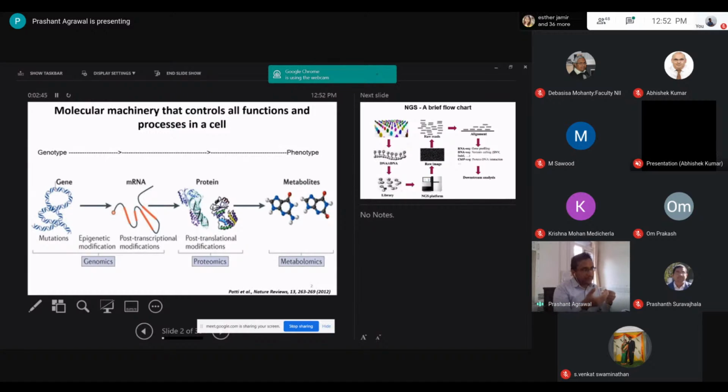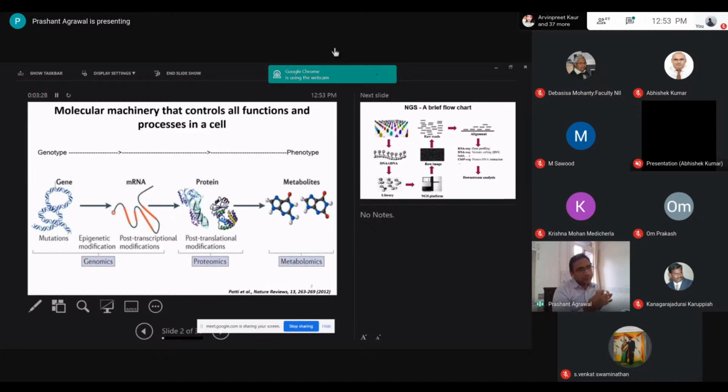Then this is the central dogma, which many of you know: the gene is transcribed to mRNA and mRNA makes the protein, and this is what we call translation. And when the protein forms, there's another level of modifications, which we call post-translational modification. This is again a different kind of modification at the level of glycosylation, phosphorylation, acetylation. And the new area which we have started working on is metabolites. So now the world has moved forward beyond genomics and proteomics. Now we are talking about small molecules, which are secreted by the cells and are in the vicinity. This is what we call metabolomics.